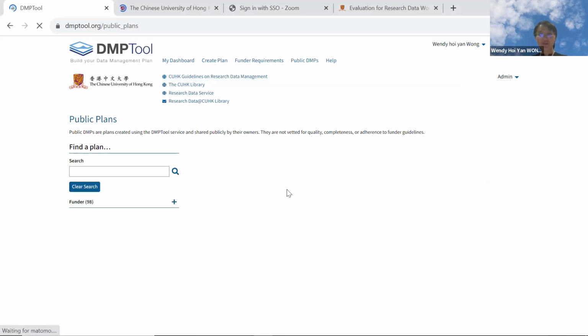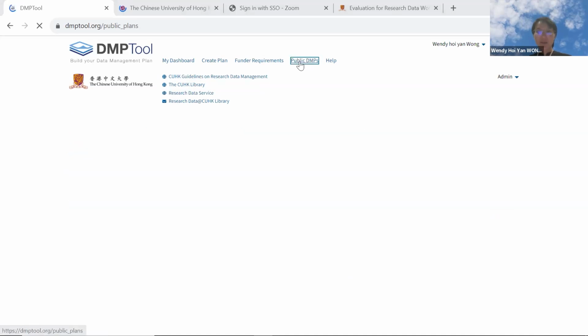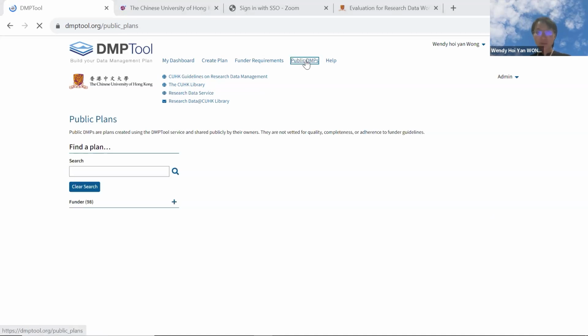You will see a lot of different data management plans created by the public. What you can see from the public plans is the data management plans created by authors around the world. They will be published here.